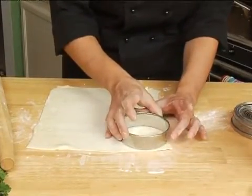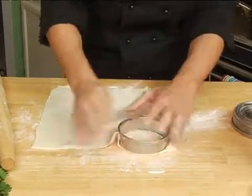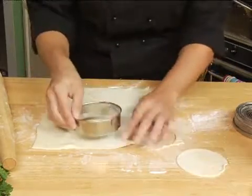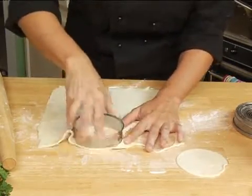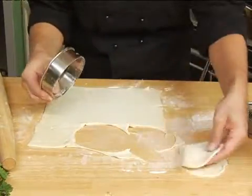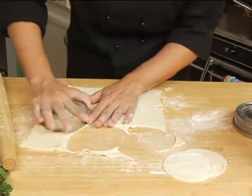So I'm just going to start on one corner, and I want to try and save as much dough as I possibly can. And I'm just going to press down and then turn. And I'm going to set it aside. And don't worry if it pulls a little bit, like this is doing here. That's okay. We just pull it away. There. And I don't have enough room for one there, so we'll just come over here.